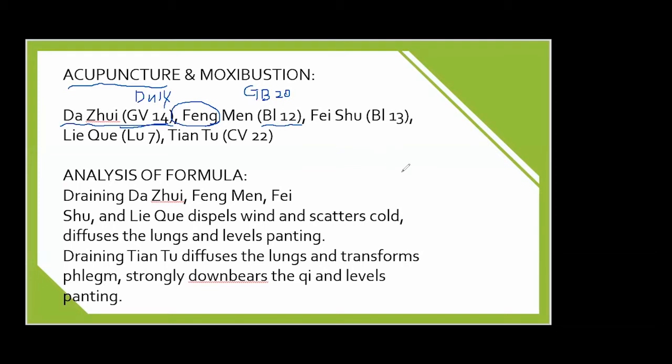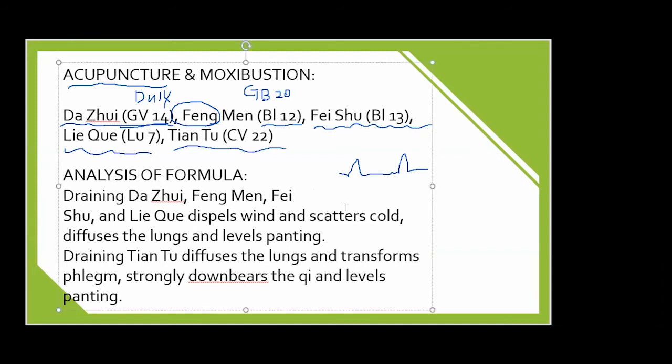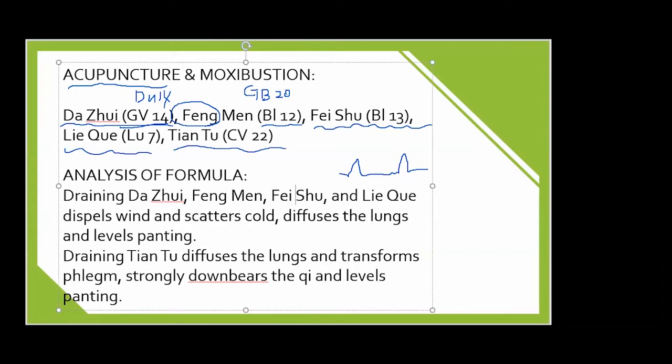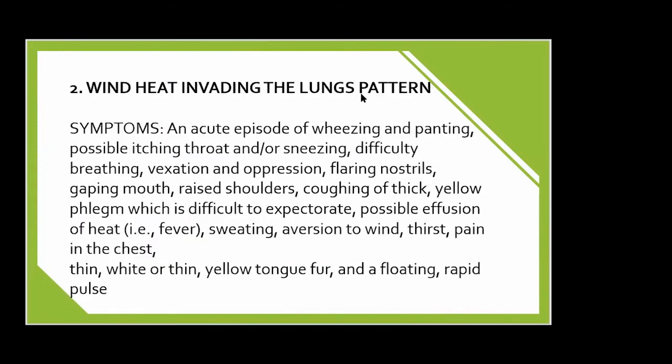And also with these kinds of patients, wind cold attacking, they got a severe asthma attack, then gradually get somewhat better, but their lung qi is still deficient. Later on, they get attacked again. So in this kind of situation, we can tonify the lung, by the back shu of the lung, bladder 13. And lung 7 still relieves externals. And ren 22 resolves phlegm. So basically, the points functions are below here, with some detail. So that's basically the acupuncture treatment for wind cold type.